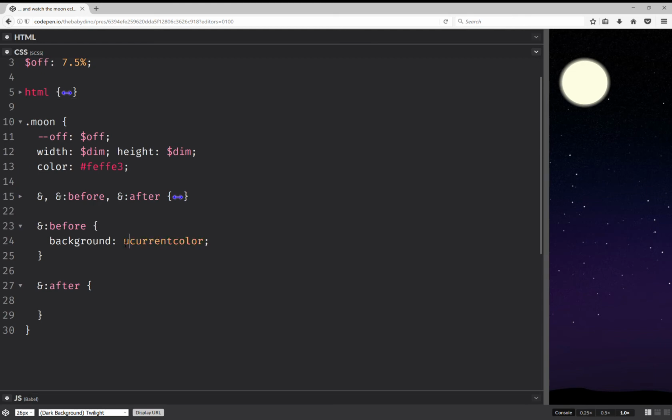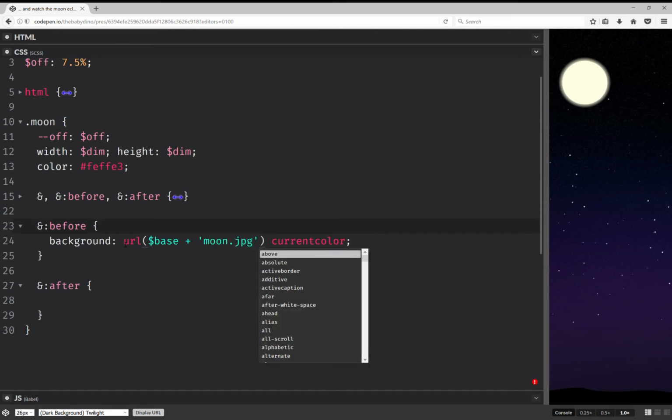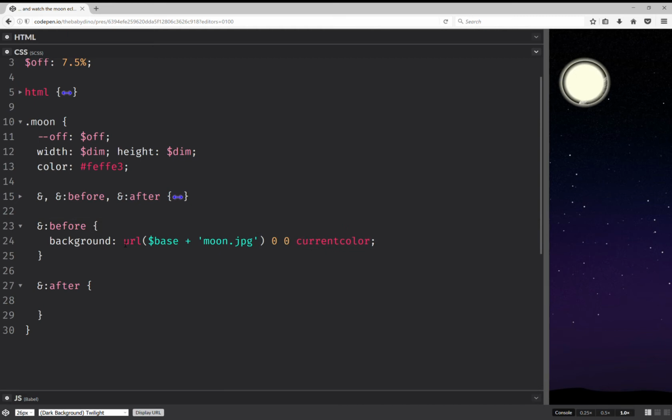And here let's set it to something like this. Again, the base of the URL plus moon, and this is going to be 50% cover.